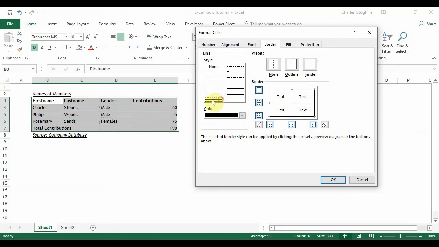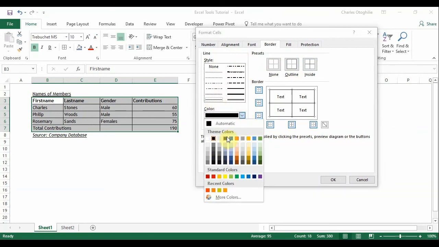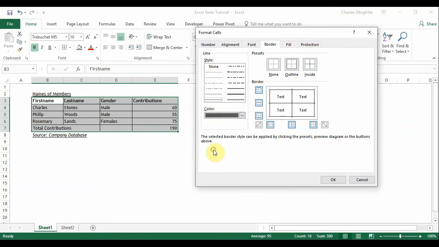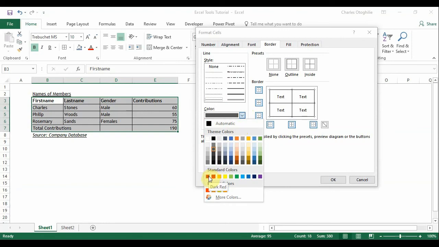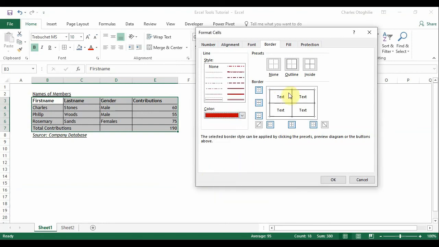So here I could choose a particular kind of border style that I want. If it's disjointed, if it's double line, if it's going to be a thick one, we can use this to select whatever we need. So we just select it and then come here and select a color that we want. I always like to use something gray for my colors, and so select that. You could just pick any color that you want to use, like let's use this, and then here we select this. This gives us a border around everything here, and then the inside, it gives us a border around everything here. So that's it.